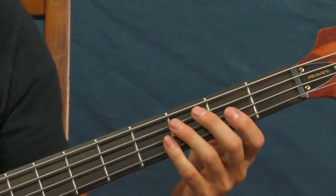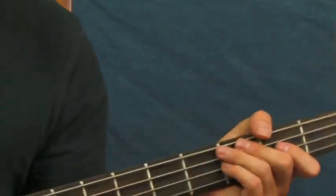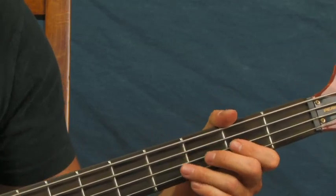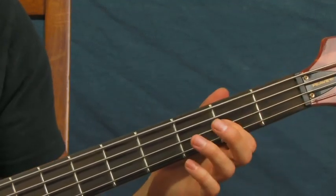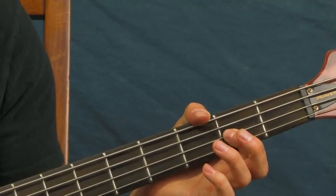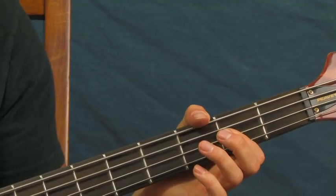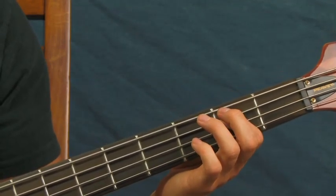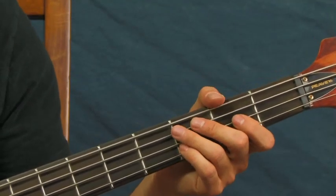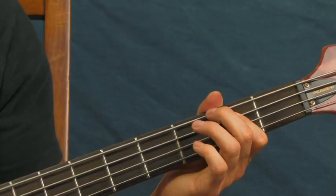Or of course you could use the open D. And then after that, you're going to do this number here. So you're hitting the second fret of the D string — hit it twice, and then three times, and then five times. And then right after that, you're going to go to the second fret of the A and let that ring out. And that's where she sings 'Walk Like an Egyptian.' So it's going to sound like this — just like that.